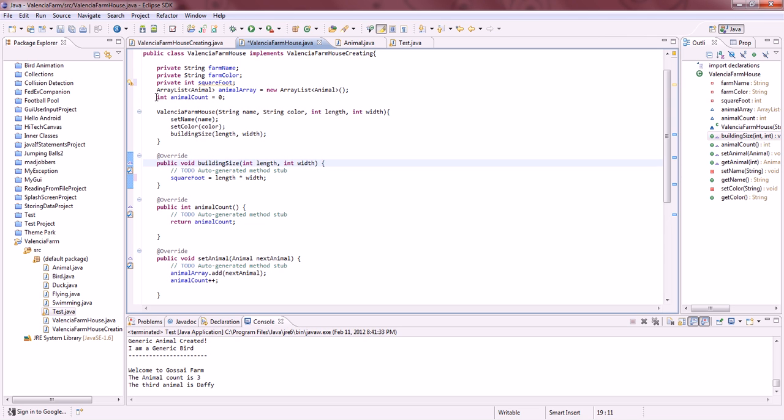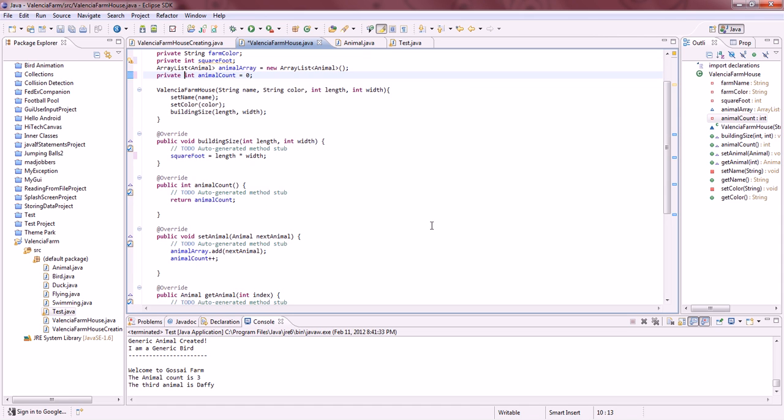And once again, I want to probably make this private because you don't want to directly access that from outside. You want to have to go through this method to get the value, but you don't want to be able to modify this animal count from anywhere else.